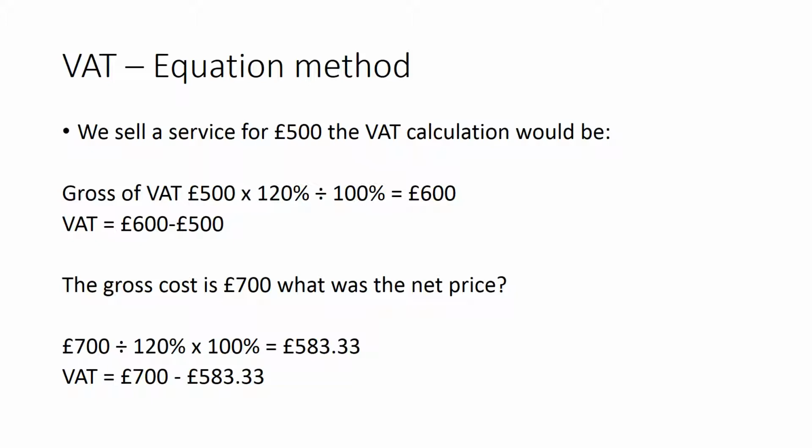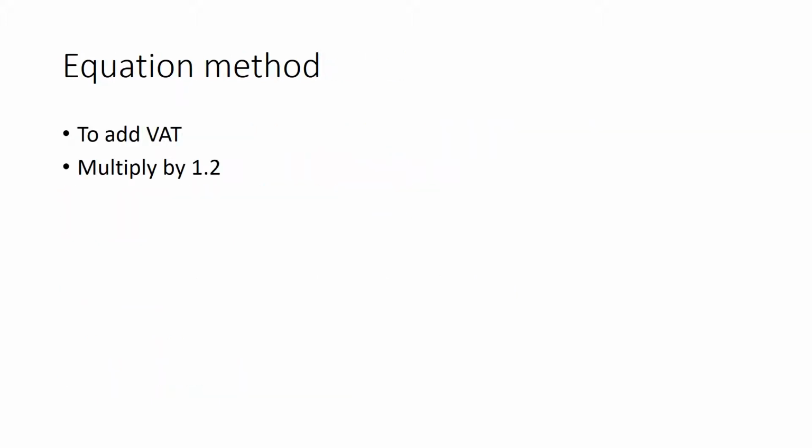So you've got two methods there available to you. On the equation method, some people shortcut and say, right, well, the VAT on the 700 must be that divided by 6. That's the equation method. So basically, to add VAT to get to the gross figure, you multiply by 1.2. To take away VAT to get to the net figure, you divide by 1.2, and then you just take the net or gross figure away from the gross or net figure to give you the VAT. So that's the first method. If you're getting that in the equations, fine, stick with that.